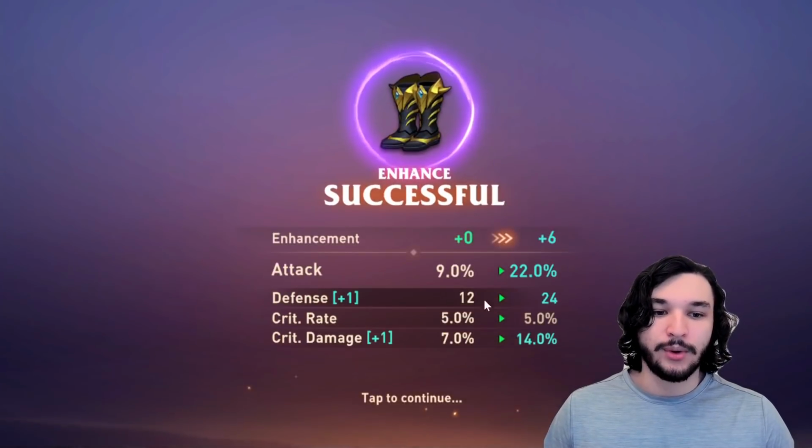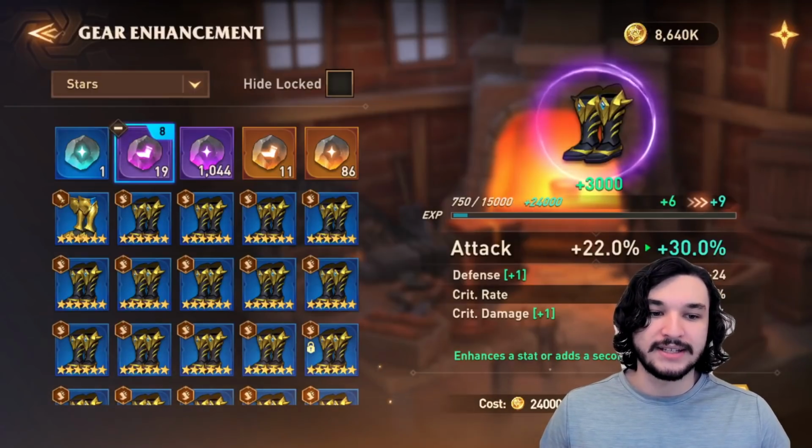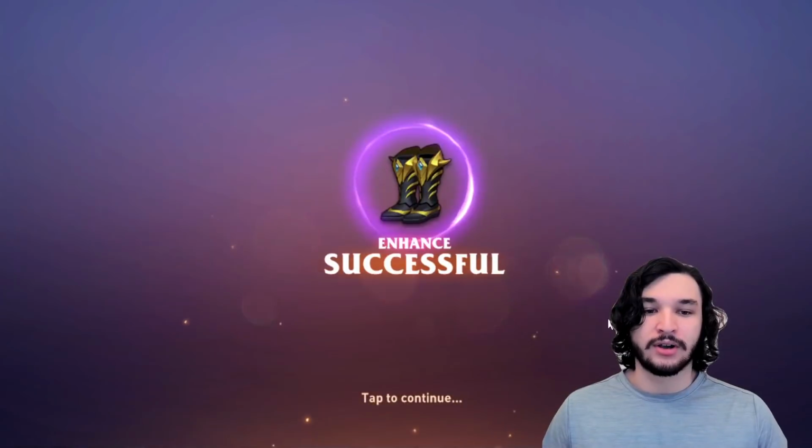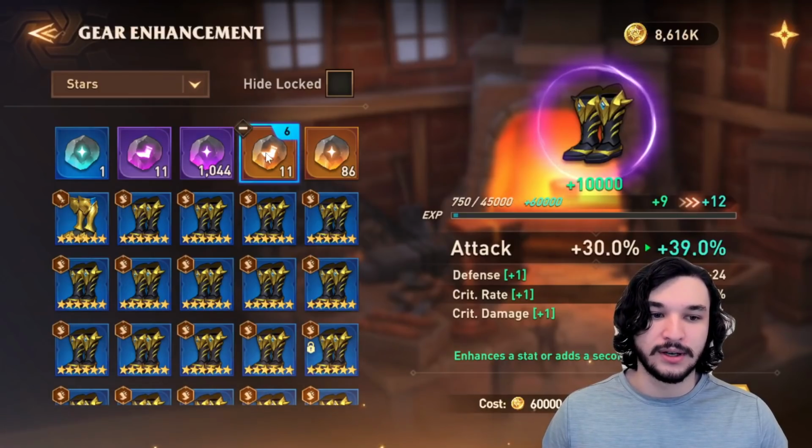Go to 6 here. We roll flat defense. We roll crit damage. I'm going to take this to plus 9. If it rolls another flat defense, I'm going to have to make a judgment call to keep rolling it. It rolled crit rate, so don't have to do that. We can just take it immediately to plus 12 here.